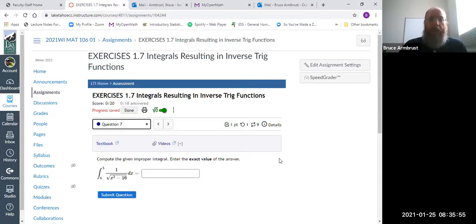So if you saw that and then went, wait, I don't know what to do, that part just means that there's an issue with one of the bounds. But let's see if we can just do this. Let's see if we can find the antiderivative of 1 over the square root of x squared minus 16, and then go from there. All right, so I'm going to go ahead and switch to a whiteboard. And we'll see what we can do here.